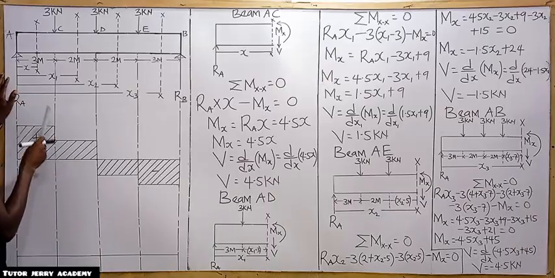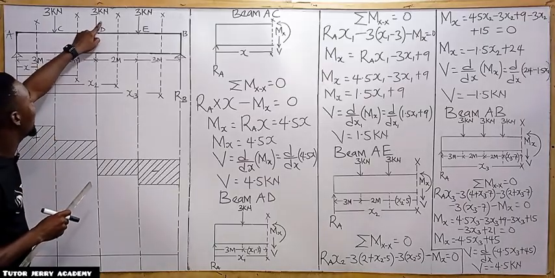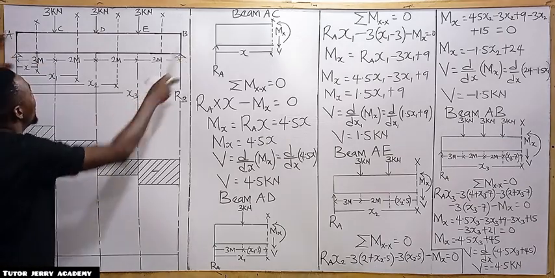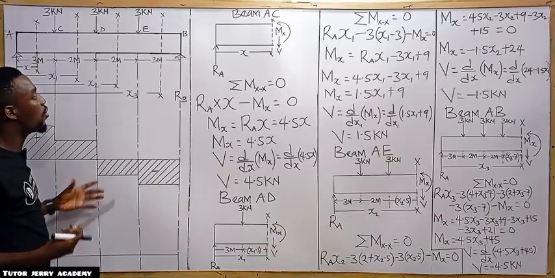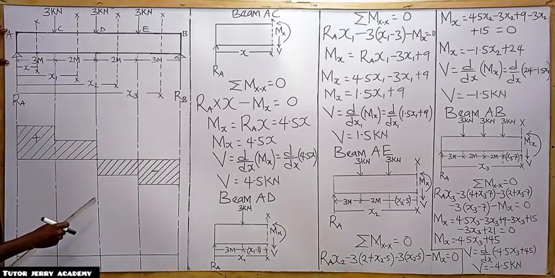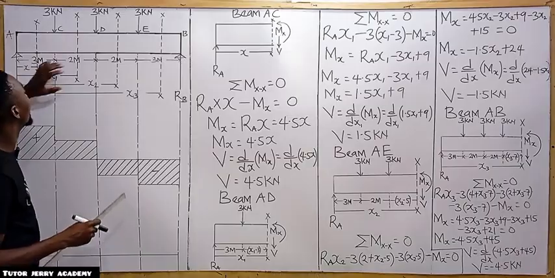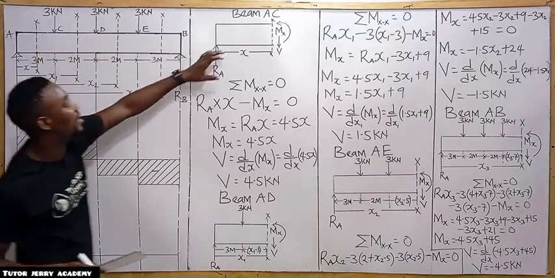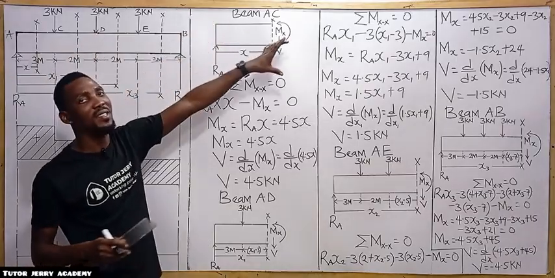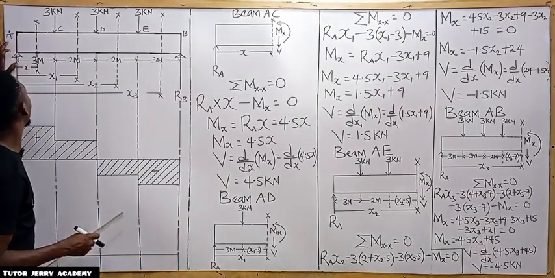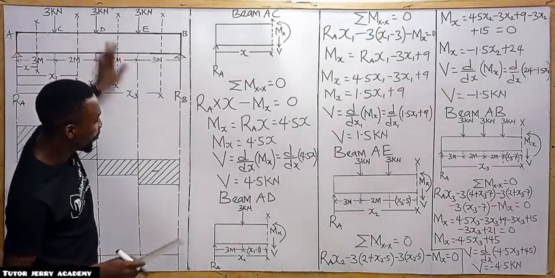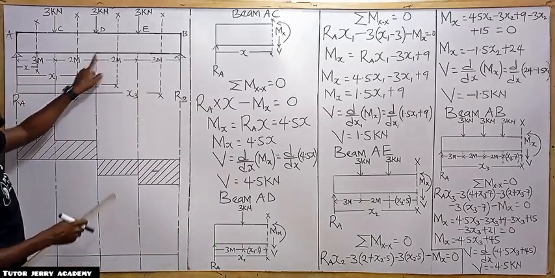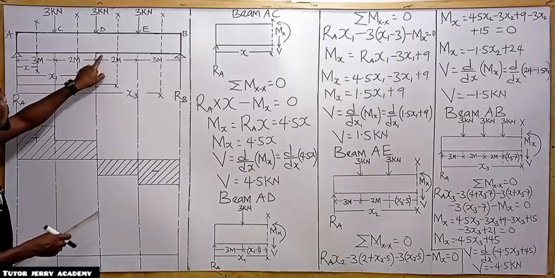But now if you want to get the bending moment at point D, are we still going to be using beam AC? Of course, no. So once you are done with AC like that, it means if you want to get the bending moment at point D, you cannot apply this beam AC. So you are going to go to beam AD. So for beam AD, for you to get the bending moment at point D, the total distance there is just what you are going to calculate there.